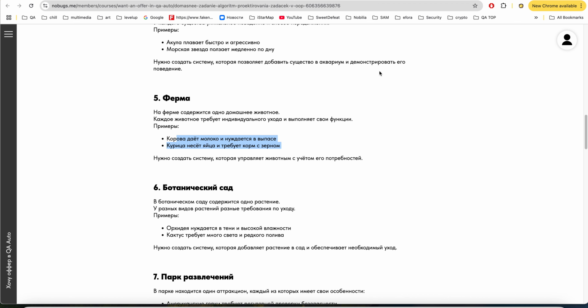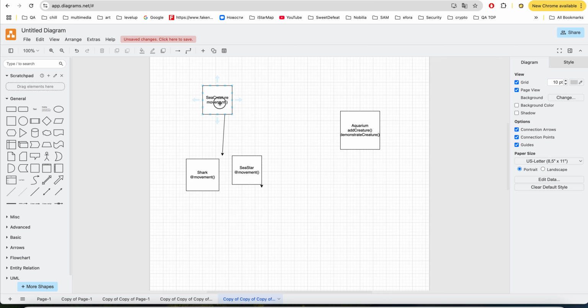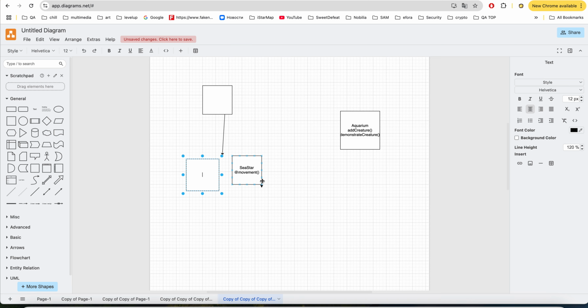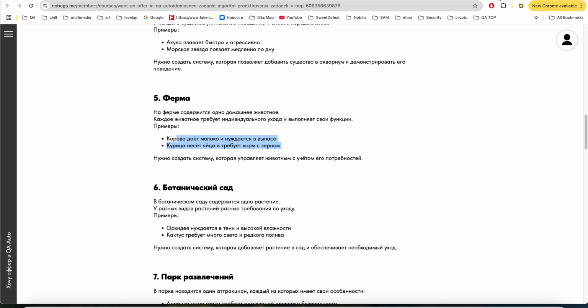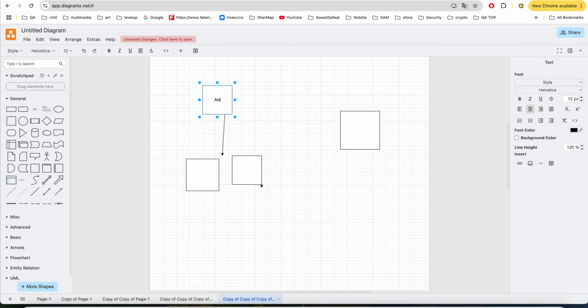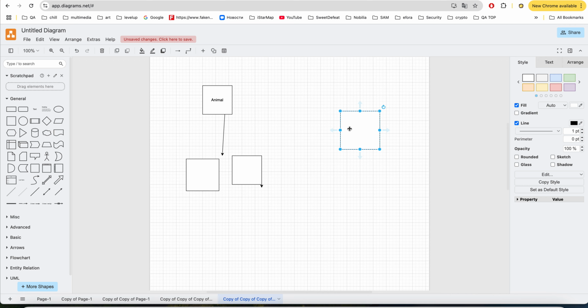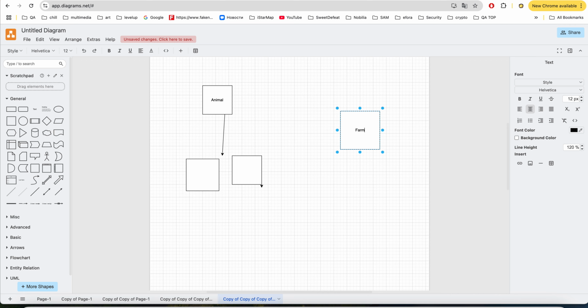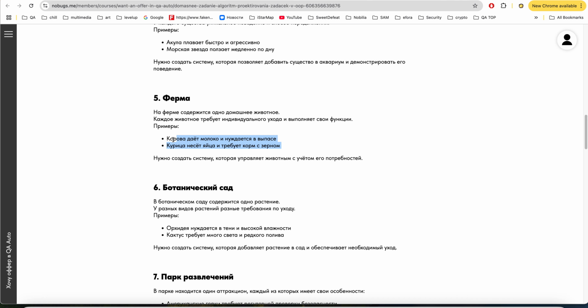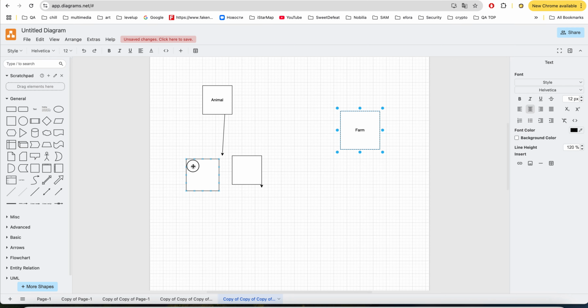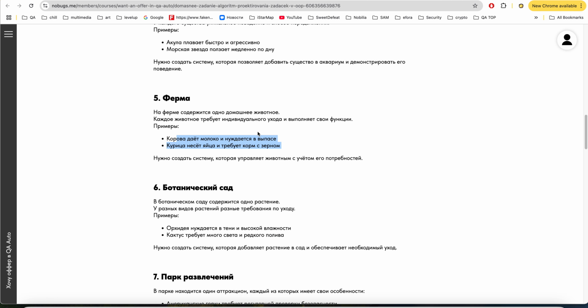Okay, let's do that. For example, Animal, Farm, and Cow and Chicken. Cow, chicken. What you know about our animal?